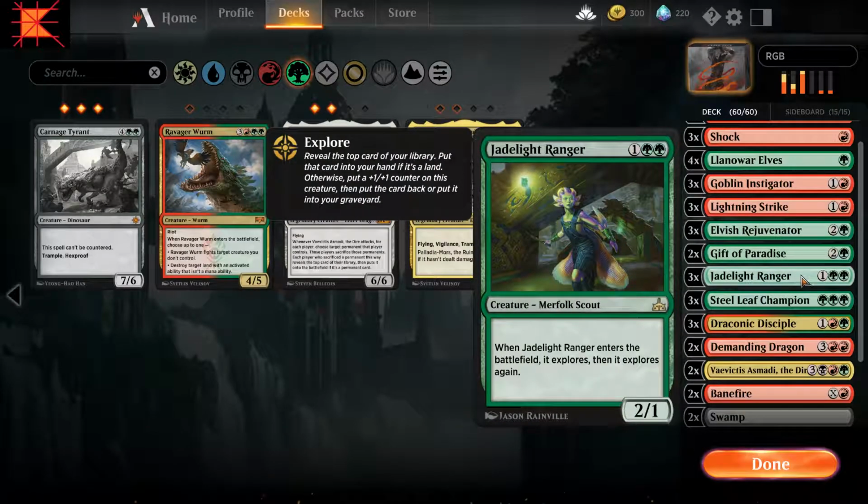Up next, we have the Jadelight Ranger. One of my favorite green cards right now, regardless of how the deck works or what it requires. I almost always run this in a green deck. And this one is a 3-cost 2/1 Merfolk Scout. When it enters the battlefield, it explores, then it explores again. This can get you 2 additional land cards if things go that way into your hand.